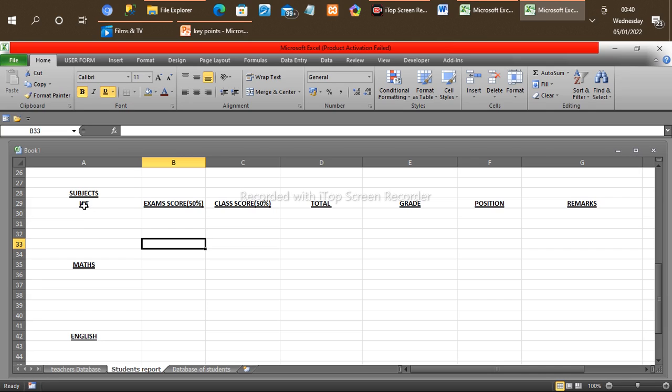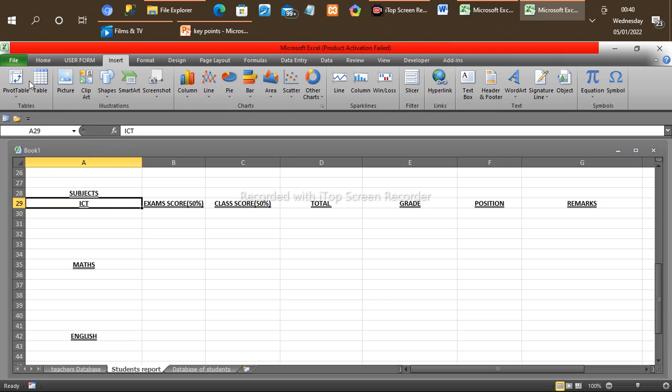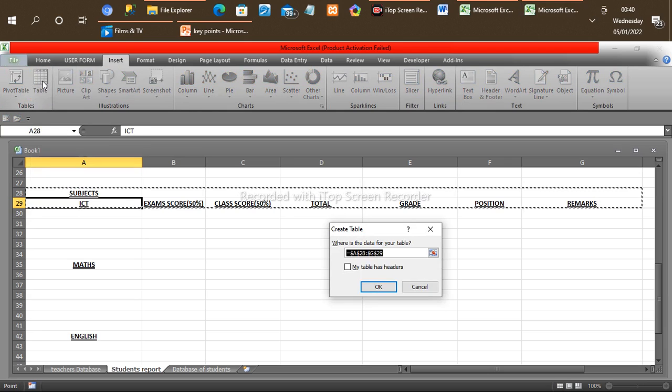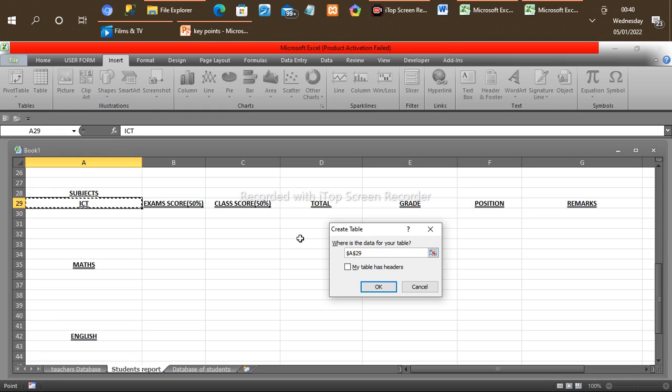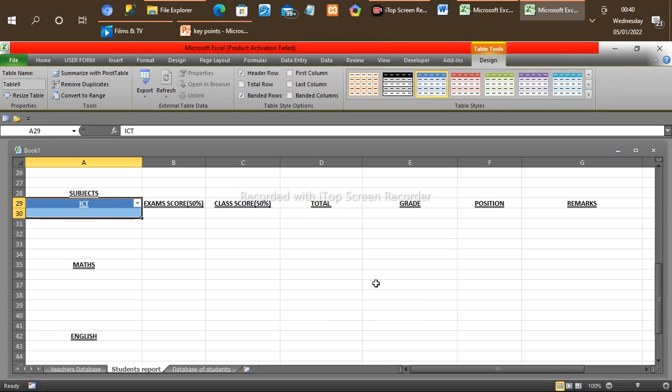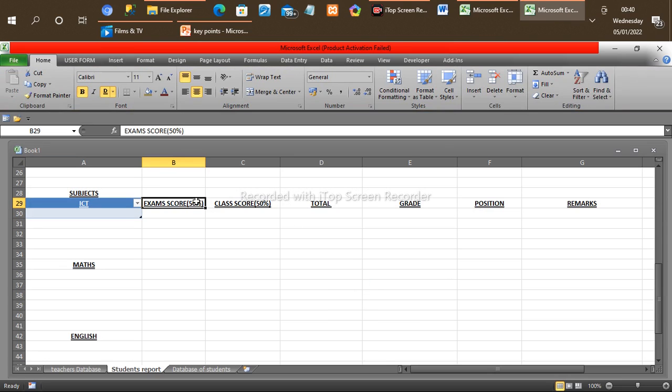So you select each one of these and you do it as we did it for the other one. So you go to insert tables, you select them one after the other, one by one. This one, click OK. You select this one too.